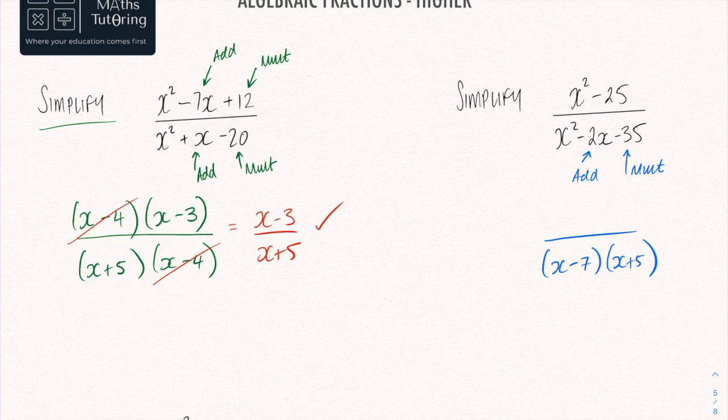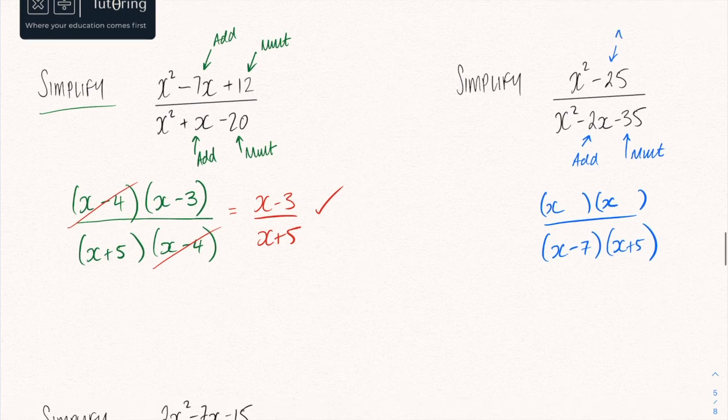Okay, and this is the difference of two squares. So you've got an x squared and then you've got a negative square number. So that top still factorises to two brackets. We're going to have an x in both, but because it's a difference of two squares, you basically square root this 25 and you end up with 5. So 5 will go in both brackets, but because it's a difference of two squares, one becomes a +5, one becomes a -5, and that's you factorising the top.